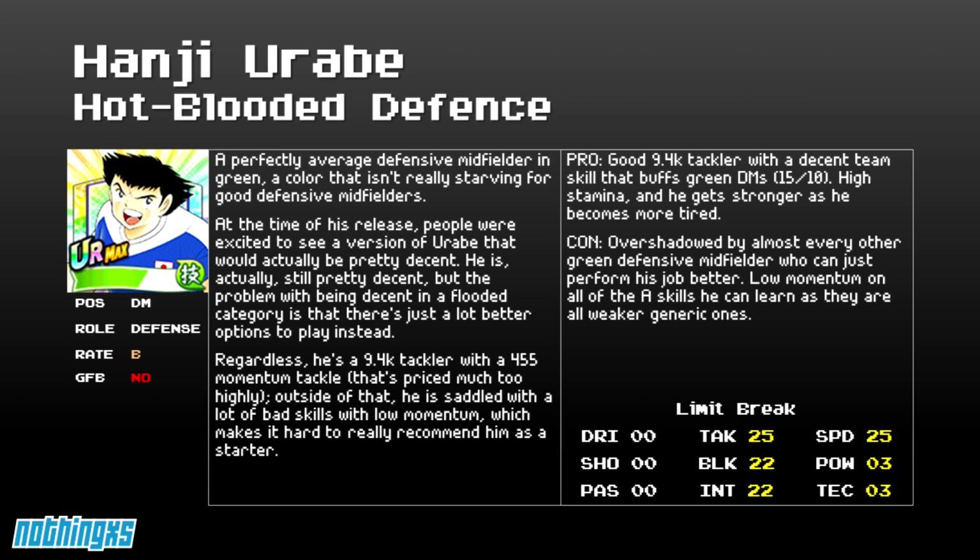Finally, we got our Lord and Savior Hanji Urabe, the hot-blooded defense. A perfectly average defensive midfielder in green, a color that isn't really starving for good defensive midfielders. At the time of his release, people were excited to see a version of Urabe that would actually be pretty decent. That wasn't like the 2017 Samurai version, which was kind of cheeks. He is actually still pretty decent. The problem with being decent in a flooded category is that there's just a lot better options to play instead.